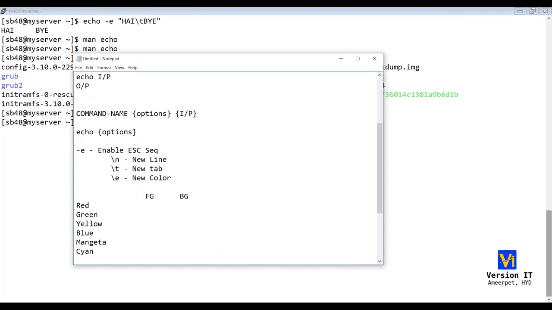Out of these, if you would like to get a red color, which is a foreground color, what I am going to do is 31. So 32, 33, 34, 35, 36. So these are the codes to use to get a foreground color. Whereas to get a background color, 41, 42, 43, 44, 45, and 46. So where do you get this particular information?